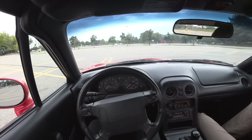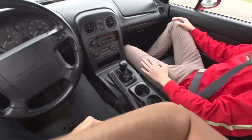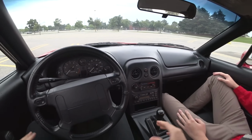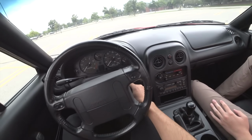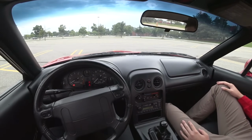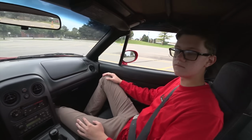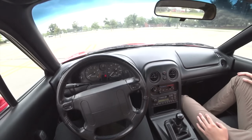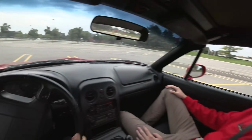I've been driving my dad's '91 for the last few weeks quite a bit, because I am Miata-less now. And it's just nice to feel some of the differences between the NA6 and the NA8. And this is a really good example. I would say the two are comparable in their level of niceness and freshness. So you got a good little car here. Definitely go for a little drive, have some fun.